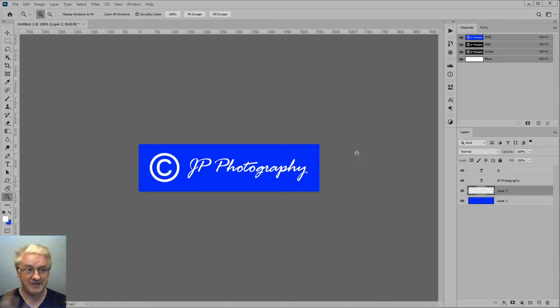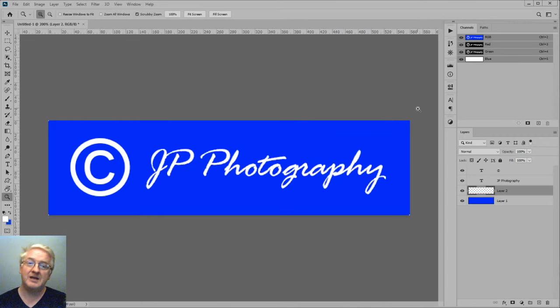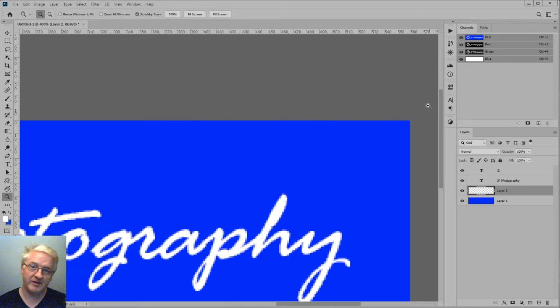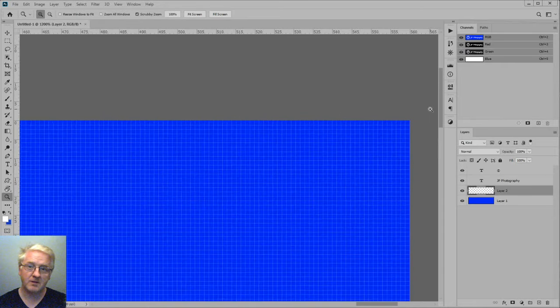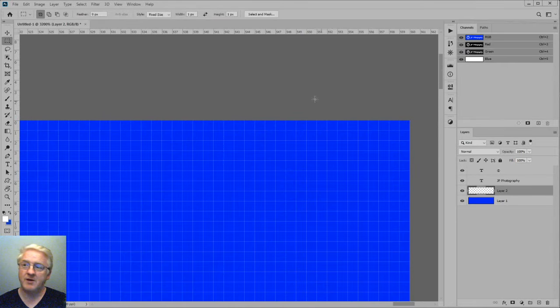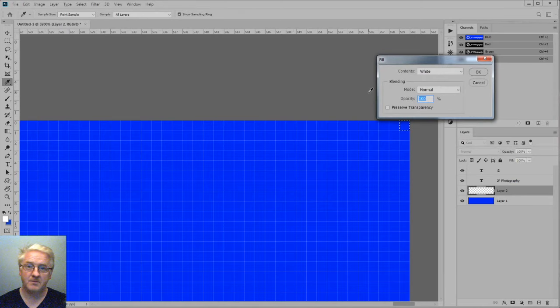There's loads of keyboard shortcuts, but I want to keep this as less of a head wreck as possible, because I know we're going on a good bit now. So click again, and always on the outside over here, and then M for marquee tool. Click. You've got your marquee. Edit, fill, and with white.